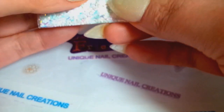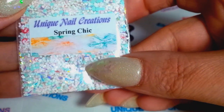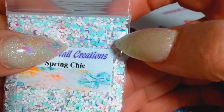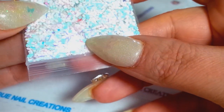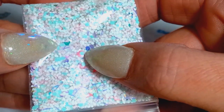Here's my attempt at my very first pastel mix. This one's called Spring Chic and it's a very light pink — like chiffon — and then a seafoam green. The hot pink you're seeing poking out there are bubble gum circles, and I believe there are flowers in this one too.